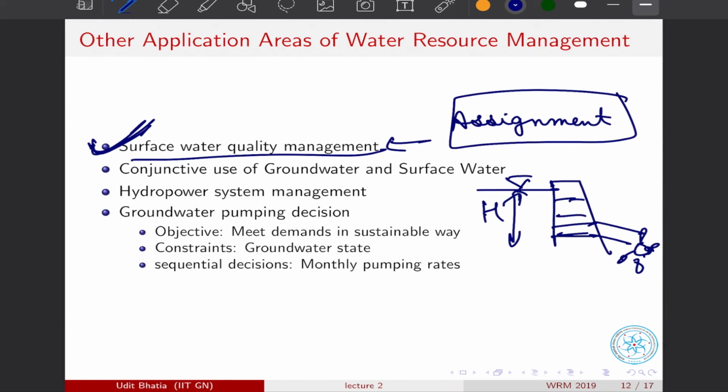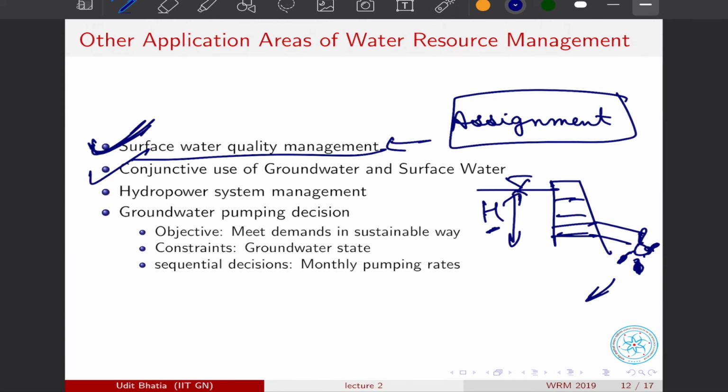But the question that arises here is that the storage would depend upon how much height we have. This height in turn will determine what capacity we can have, what the rotations of this turbine would be, and this would be directly influencing how much electricity we can generate. So this becomes an interlinked problem for which again we will write some mathematical equations and try to maximize the generation potential. Also, we want to estimate what is the reliable power.